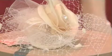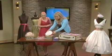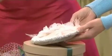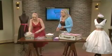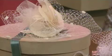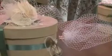All of these hats, for instance, are by a local designer. Her name is Tree Marie with Love and Sass. She custom makes all of these hats. Some of them have the birdcage veil already attached, and she can custom make it matching the dress style as well. She's just fantastic. And to tie in with the bridesmaids' dresses, these are all by Lynn Lugo. They're all in raw silks.